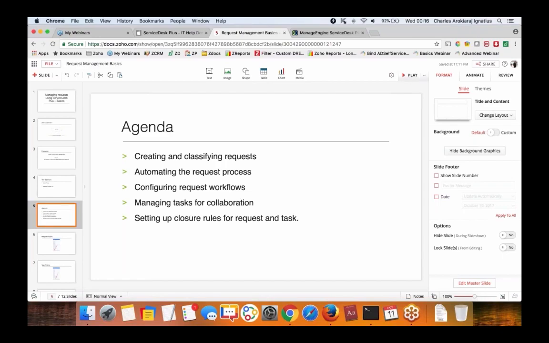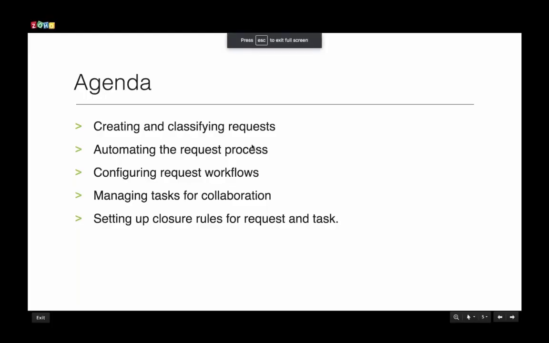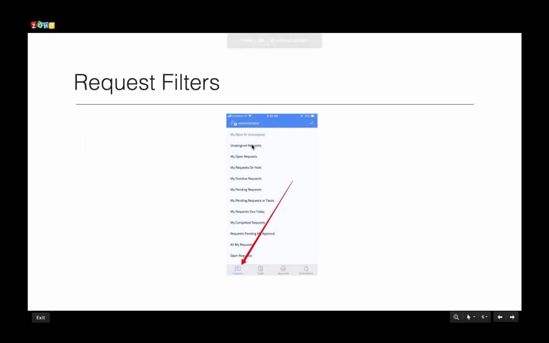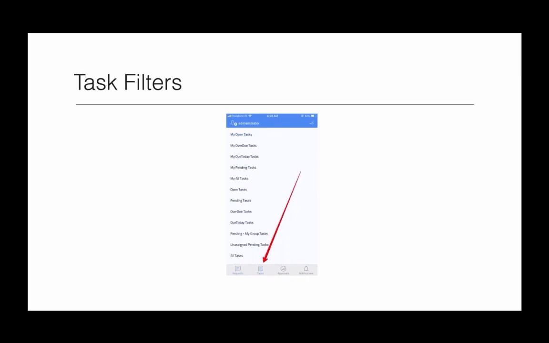So with that said, we still have time, so let's discuss the mobile enhancements that we have made in the ServiceDesk mobile app. The ServiceDesk mobile app is now available for the request module. We have multiple functionalities in there. You have request filters, both default as well as custom filters, and from the mobile you'll be able to work on your requests. You can also work on tasks from the mobile app. There are task filters, so you can filter your own tasks and complete them from the mobile app itself.